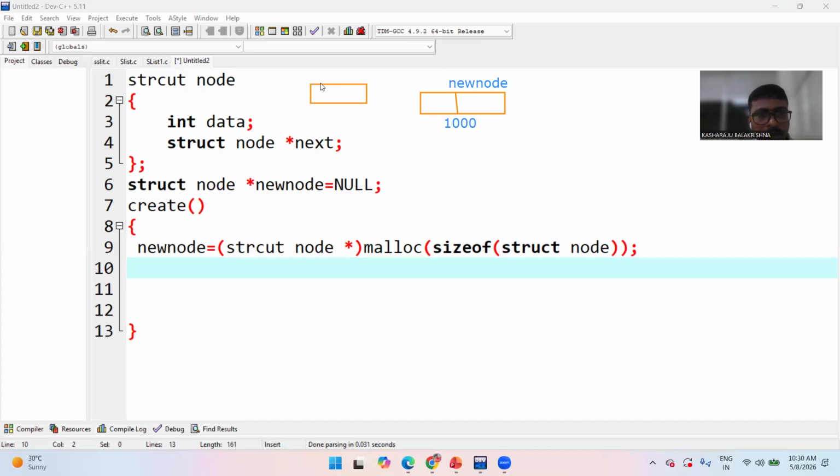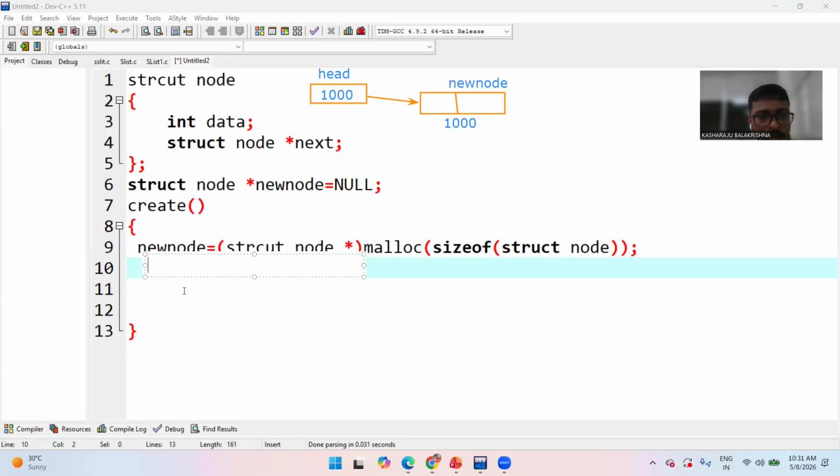That address should be placed into this head. Now it is pointed to here. This is called the head node. So always head node contains only the address part, not any data part. Clear?